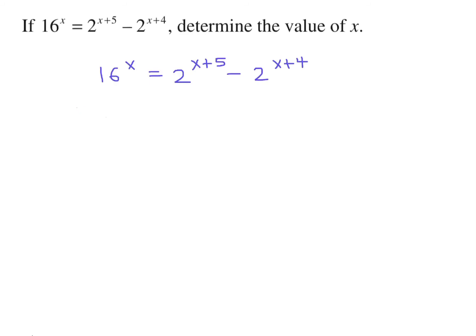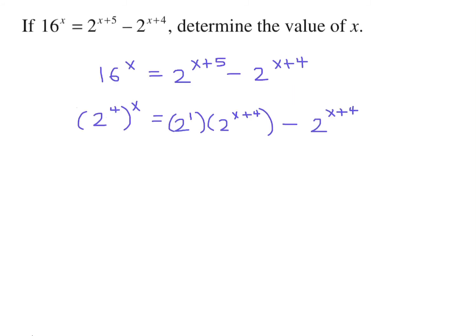So now that we've established that log is not the way to go, what is the way to go? Just use factors of 2, powers of 2. I'm going to convert 16 to 2 to the power of 4, which is what it's equal to. And then this one is very similar to that. The only difference is there is a 1. So I'm just going to factor out a 2 to the power of 1, and therefore it will be 2 to the power of x plus 4, and then minus 2 to the power of x plus 4.